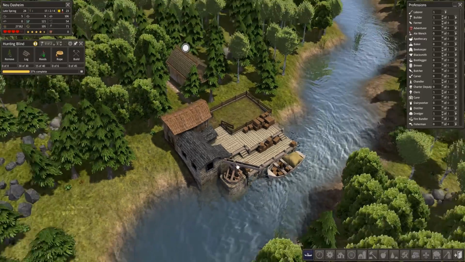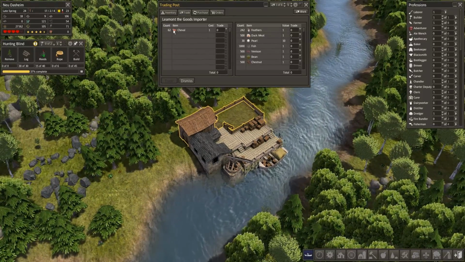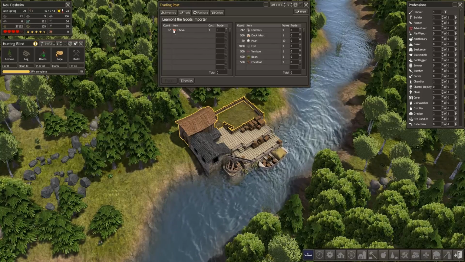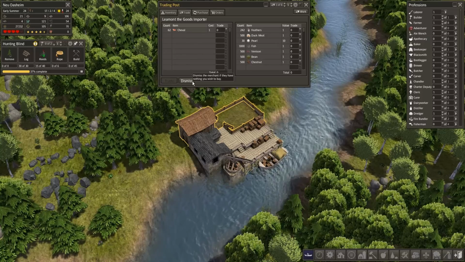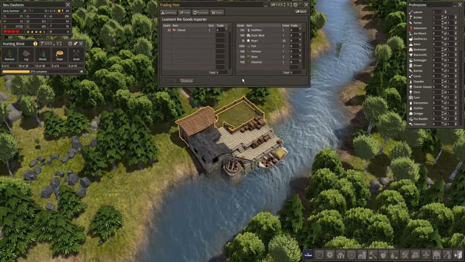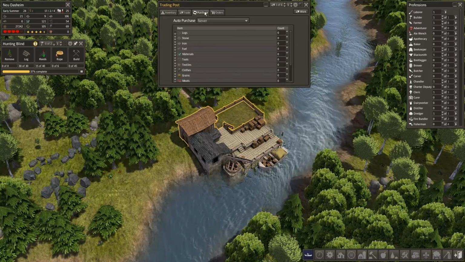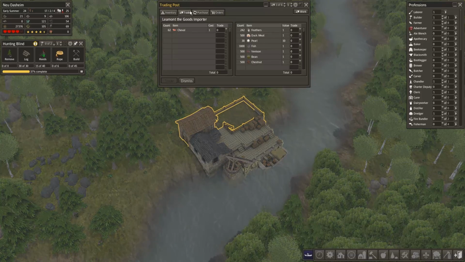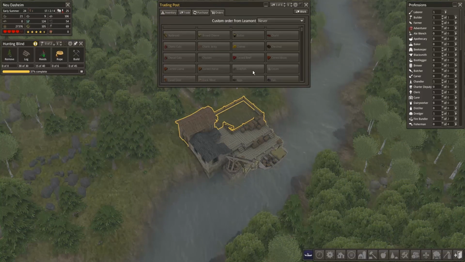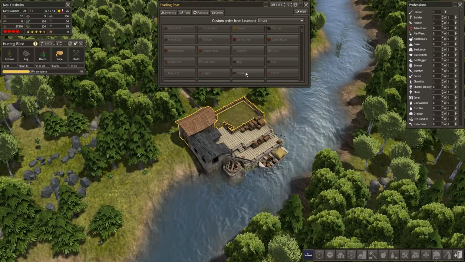Let's see what we got. I think that's horse meat. Pretty sure that's horse meat. I don't think I need any, because we actually have plenty of duck, and duck is delicious. So, what do you have? You're the goods importer. But you have mostly that.